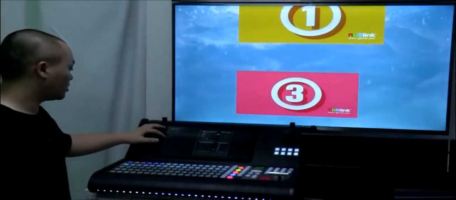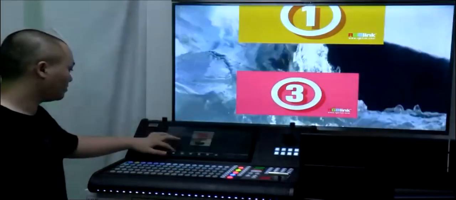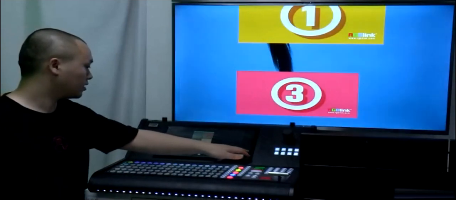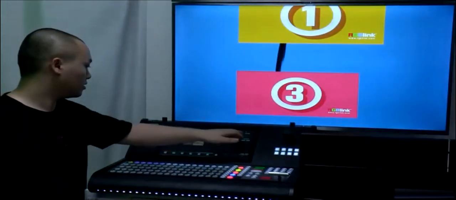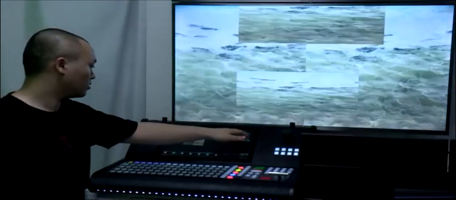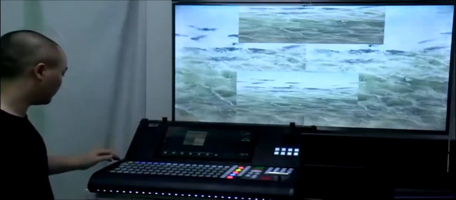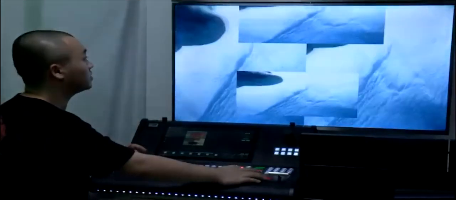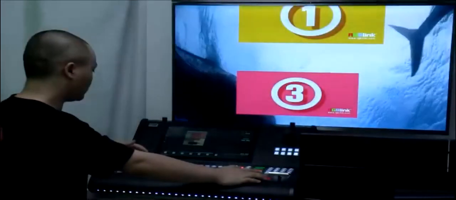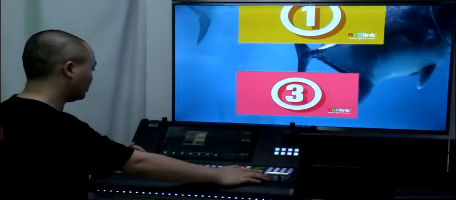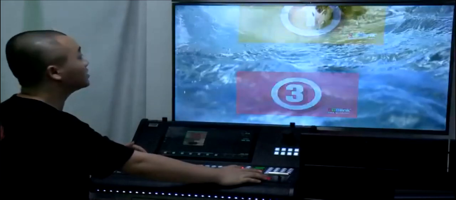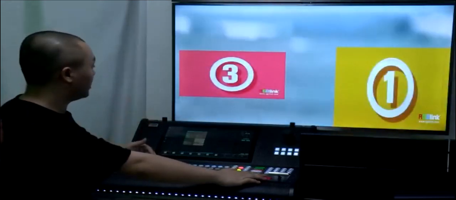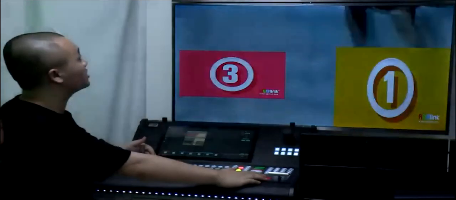Let me show you the editor. You can select the bank, take it, select bank 3 and take it in the T1 system, then select bank 4 and take it.